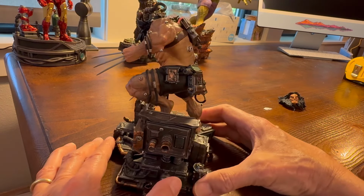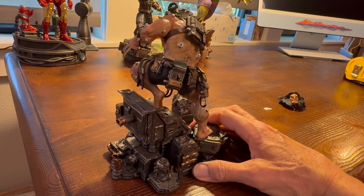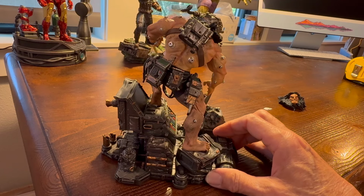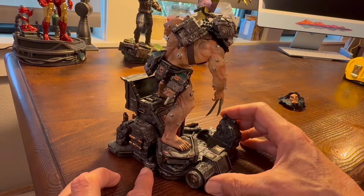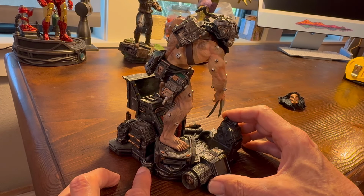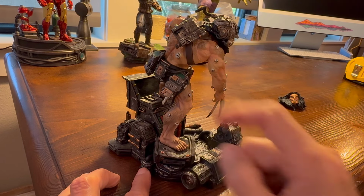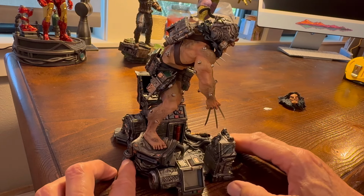We'll get some measurements here. You can kind of see how it looks as we turn him around. Great connection with the base. Everything just flows nicely together. No imperfections that I can see, nothing visible that shows up. It's a nice little connection between the strap and the arm. So nothing that shows that's kind of a miss there.